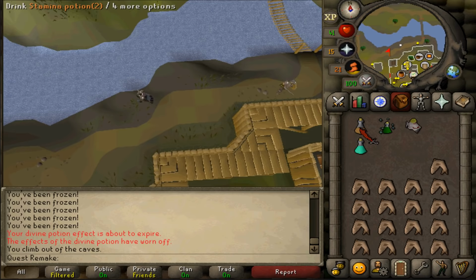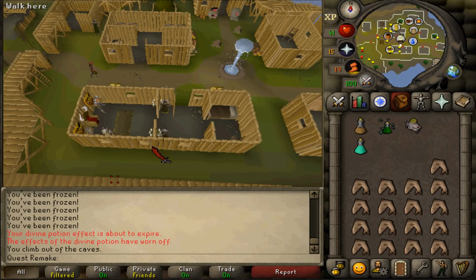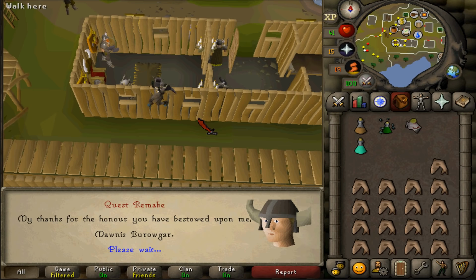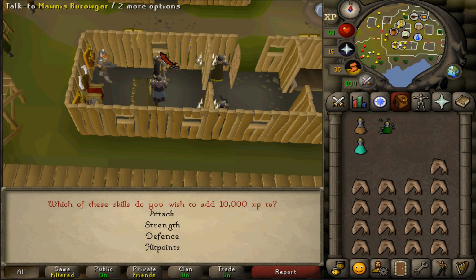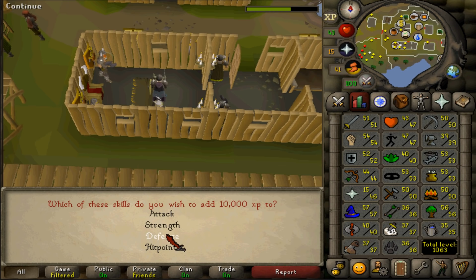Also access to Neitiznot and Jatizso, as well as their resources, of which there are quite a few, but most noticeably a runite rock, as well as a pair of jester boots, which have a +5 magic defense bonus. Same goes for all the other jester pieces, but for a pair of boots to give a +5 magic defense bonus, that is quite good. And also you've completed a quest requirement for the Fremennik Exiles quest. Not really sure where to put it on, I still need 65 defense for King Ransom quest, so I'll be putting it on defense.